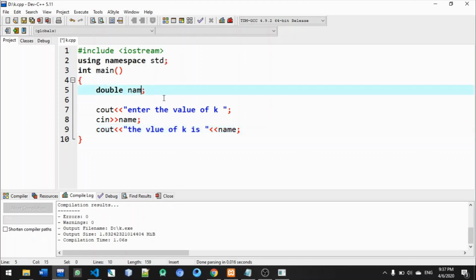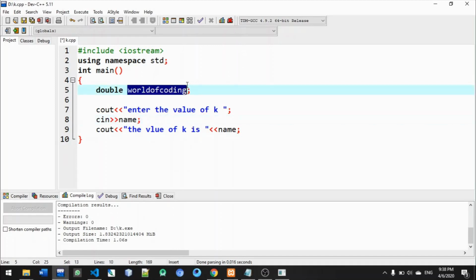Like here, I am just taking "word of coding" as an identifier. Okay, as an identifier, word of coding.